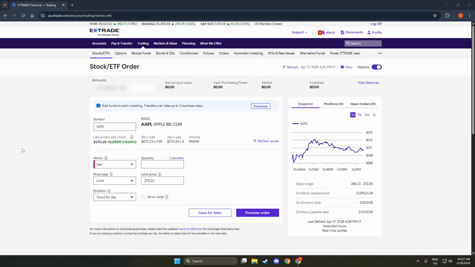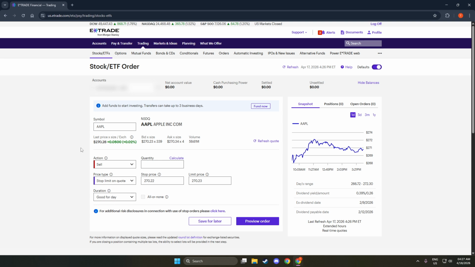Here's what that means. If the stock's quoted price reaches your stop level, your order will trigger and become a market sell order. Because it turns into a market order at that moment, the final fill price can be slightly different from your stop price, especially in fast-moving markets or at the open. That's normal behavior, but it's good to be aware of potential slippage.